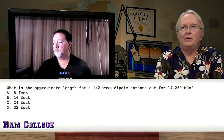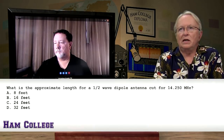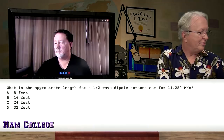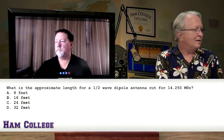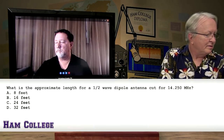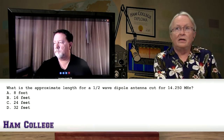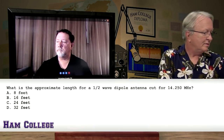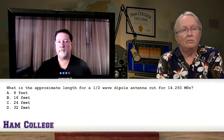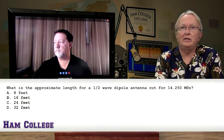All right, a half-wave dipole cut for 14.250. Well, if I pull up my calculator sitting over here on the side, I think I'll use the formula 468 divided by 14.250. I got 32.842. 32 feet's the closest answer there. So I'm going to say it's D, Tommy.